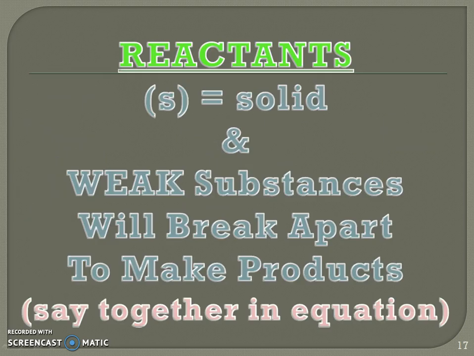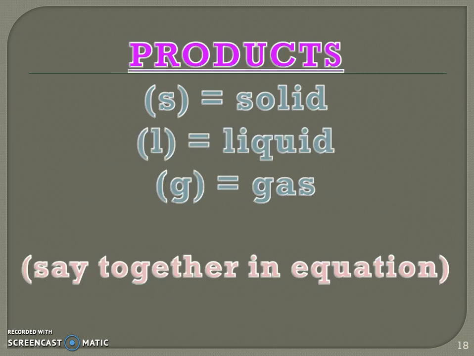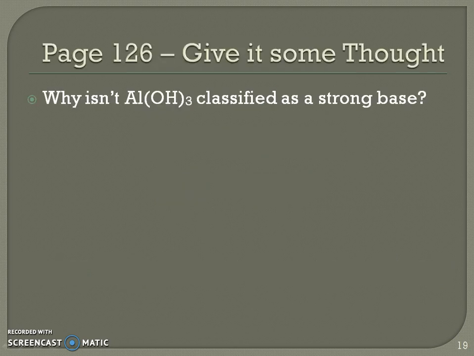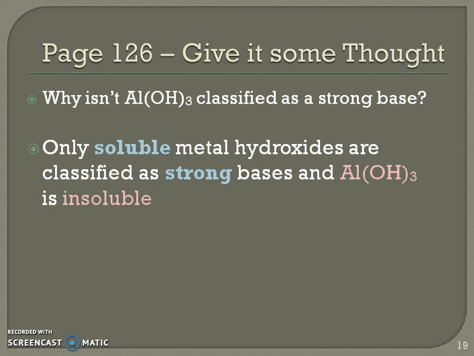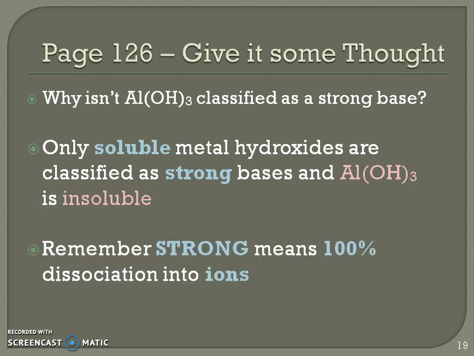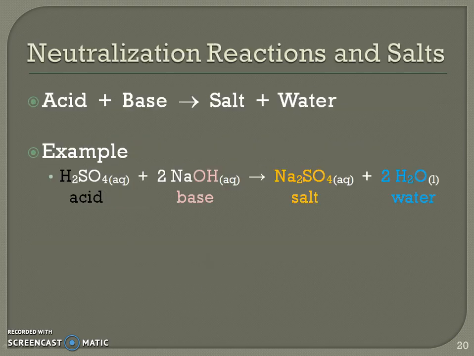So we want to remember reactants as a solid or a weak substance will break apart to make products, but they stay together in the equations, as well as your products. If your products are a solid, liquid, or a gas, again, they will stay together in all equations. So see if you can come up with an answer and then play the video to get the answer. Hopefully that makes sense. If not, just reread it and hopefully you're understanding the soluble versus insoluble.